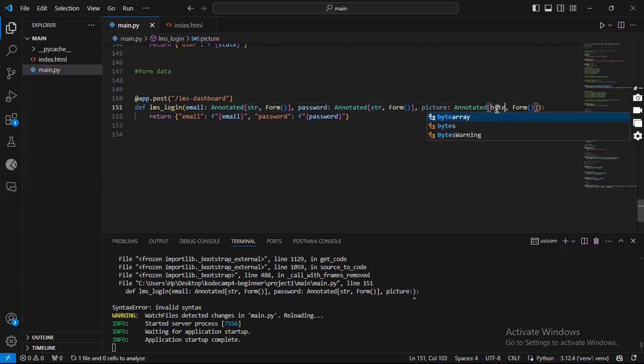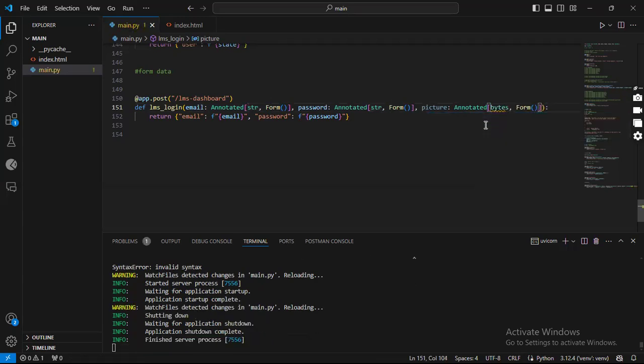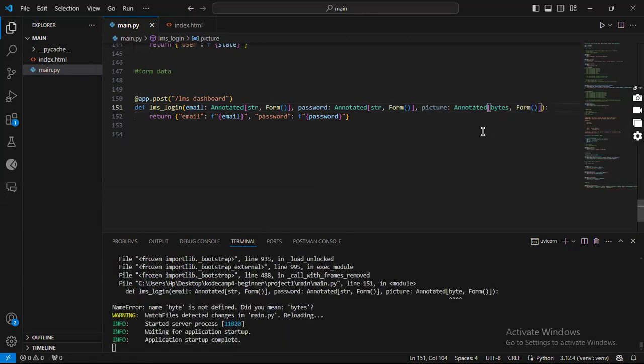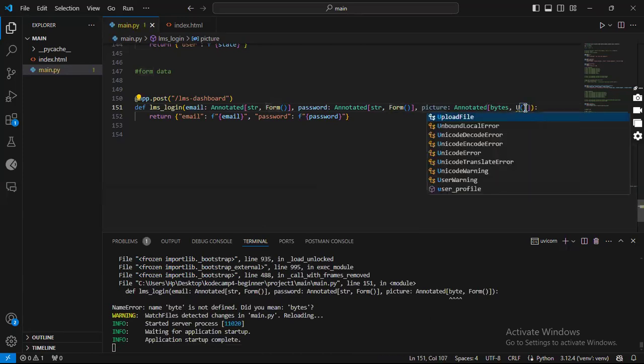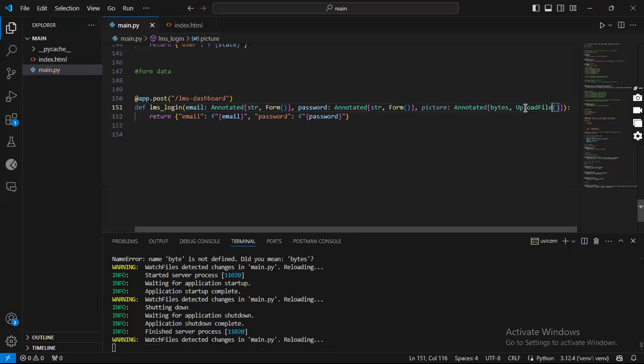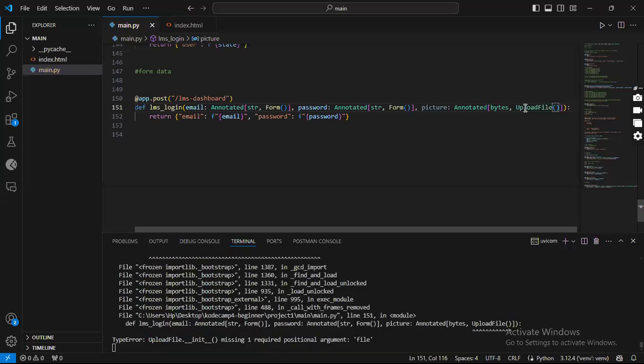But like I said, this won't actually control anything. I'll now specify that this should be an UploadFile parameter. So if I try to make another post request, it will not go through, because we are also expecting that you send a file, precisely, and that file we send as picture.